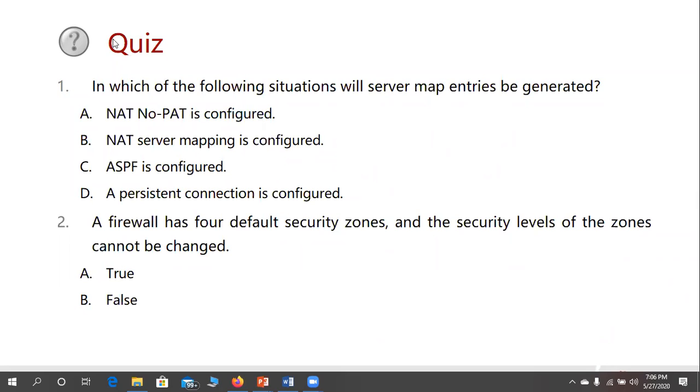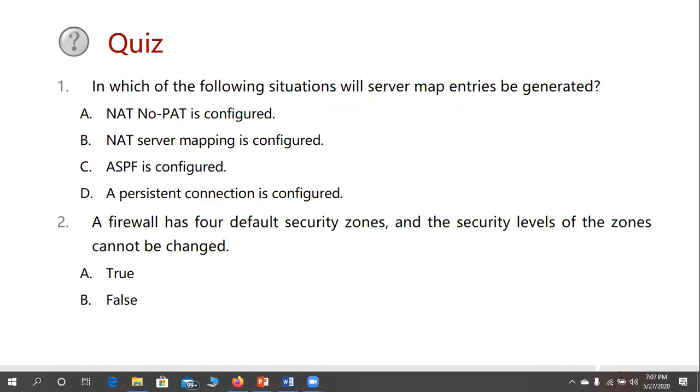Okay. So the quiz, you can see here: in which of the following situations will a server map entry be generated? NAT no-pat is configured, yes. NAT server mapping is configured, yes. ASPF is configured, yes. So these three. True or false, very tricky questions as well.